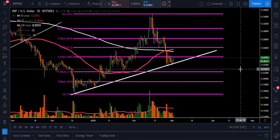And what I want to do today, I want to go over the Fibonacci level we're sitting at right now, the trend line. We're going to talk about volume a little bit. We're going to get into that article and also how we need to get back over top of that 200 moving average and that 50 moving average where we had that golden cross. We're at a weird spot. We just had a golden cross, but now that golden cross is acting as overhead resistance. So we're going to dig into all this, guys.